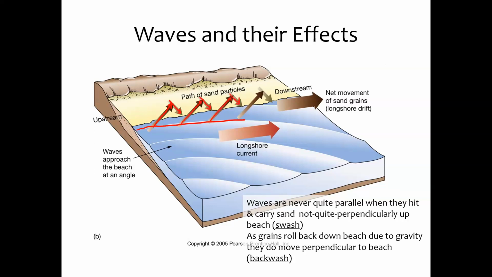And as a result, a particle of sediment or a tennis ball that you lose in the ocean is going to migrate up the beach moving in the direction of what we call the longshore current. That longshore current is just the current that's generated because waves are approaching at an oblique angle.